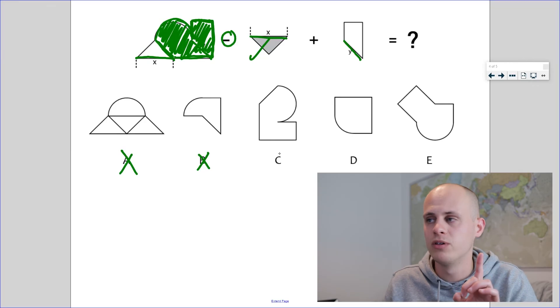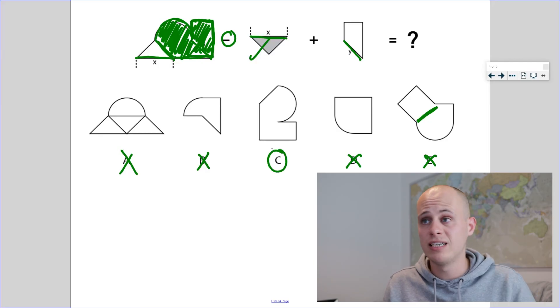OK, D, quite clearly not the answer. And E, well, E has a huge square jutting out here. And I don't think my shape has quite that size square. So no, I don't think E is the best answer. I think I'm going to stick with my gut and go with C. C has been rotated 90 degrees, and it is our answer. There you have it.